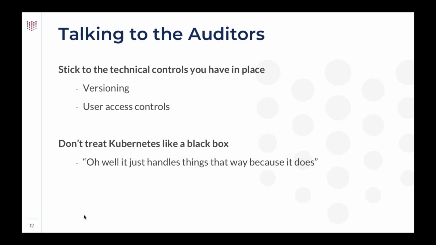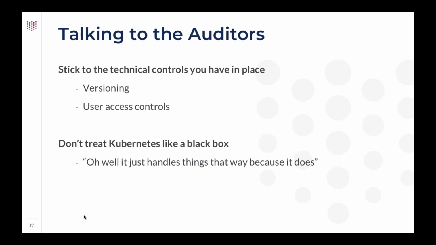And when that happens, the key thing to remember is talk about your versioning, talk about the technical controls you have in place, your user access controls, talk about any logging and monitoring you have around the requirement they're asking about. If they're like, well, why does it work this way? Don't ever be like, oh, it's a black box, I don't really know. That's the worst thing you could say. You could say, well, maybe someone else knows, but never say, we don't know why it works that way, because that's a huge red flag, and they'll start asking more questions and digging in even deeper.